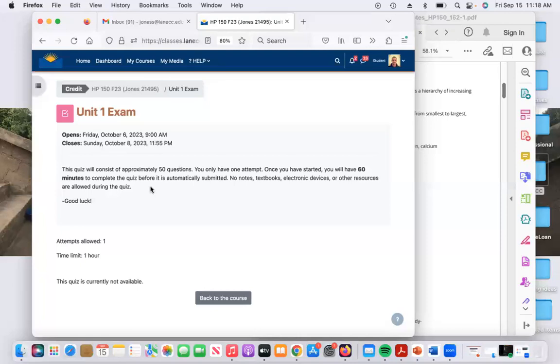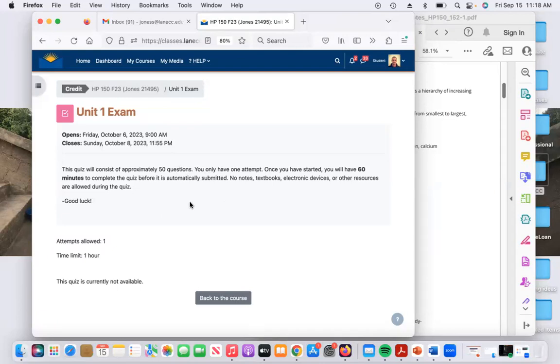And here's why: I've created these exams to ping me, to tell me when you have opened up either a new window, a new tab, or if there is already another window or tab open. So when you start exams, close other windows, close other tabs. Otherwise, it tells me. And if I see multiple times that you have other things open, I have to email you and say, hey, something is going on here. If I see this again, I have to give you a 0 on this. So that's it. So once you close everything out, open up this quiz.